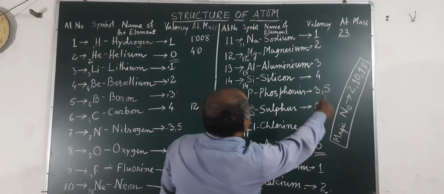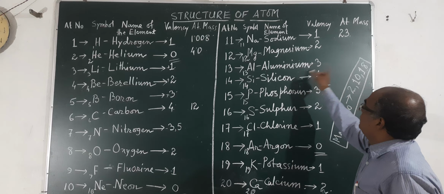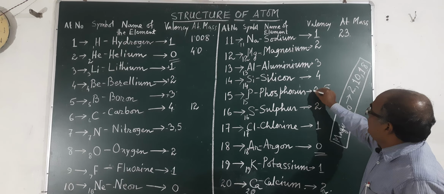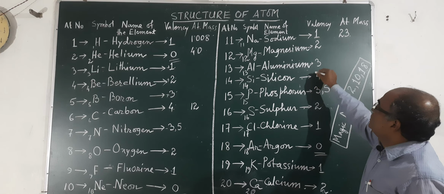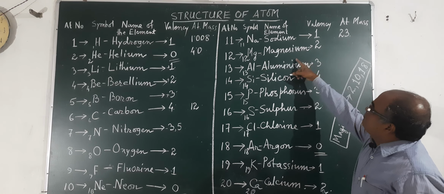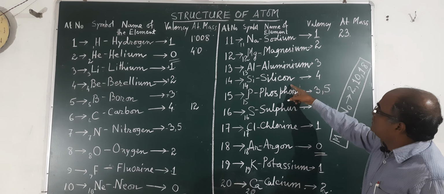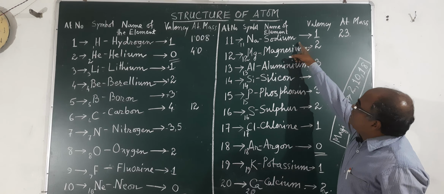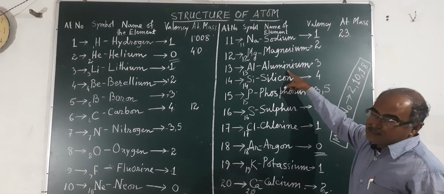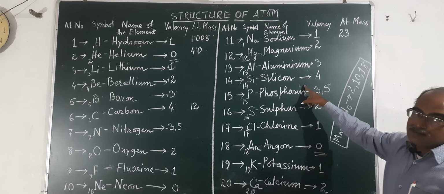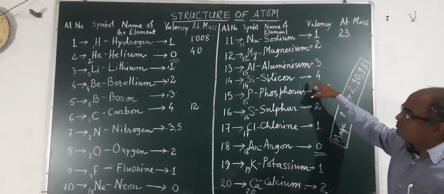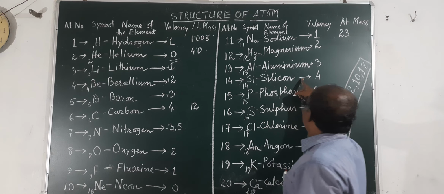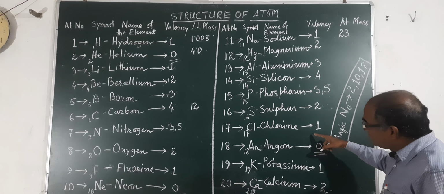In the same way sodium, magnesium, aluminum, here also plus, plus, plus. Here you get minus, minus, minus, and silicon is plus minus. So sodium possesses 1, magnesium 2, aluminum 3, silicon plus minus 4. Sodium, magnesium, aluminum are metals. Silicon is a metalloid, that is, both metal and non-metal properties are there. Therefore this is a metalloid.